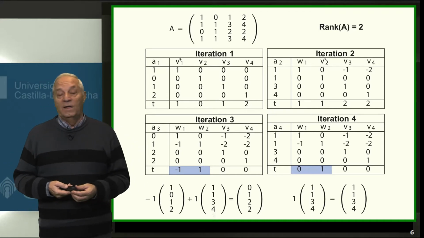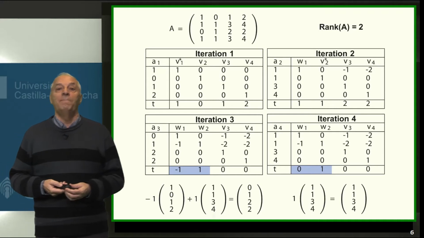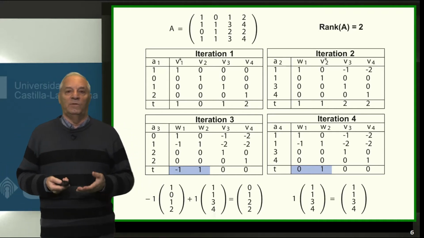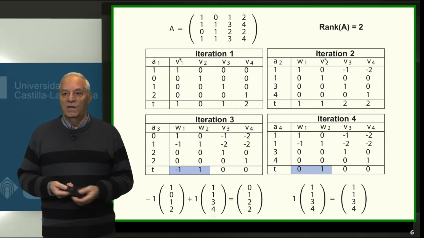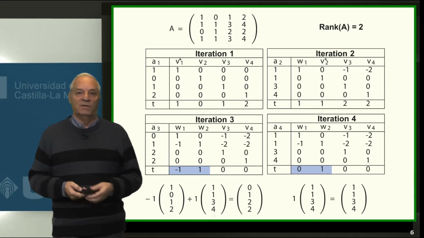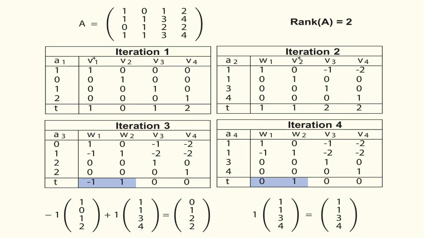So, we also discover that vector A4 is 0 times the first vector A1, plus the second. That is, we discover, although we could have discovered it before, that this row matches exactly the second. Therefore, it is obviously a linear combination of it, and is 1 times A2. Since the matrix rank is always the number of times we have been able to pivot, and we were able to pivot twice, the rank of this matrix is 2, as in the previous case.